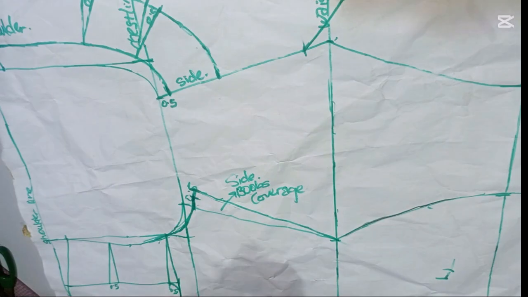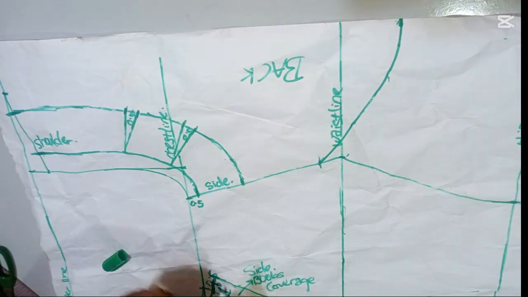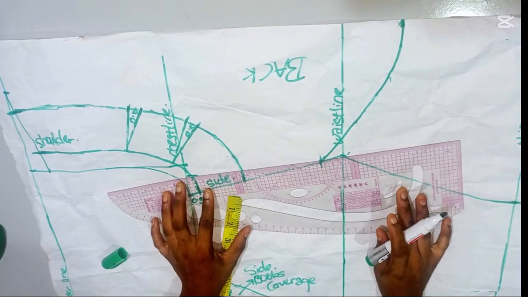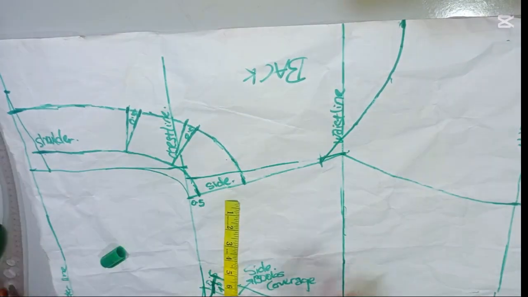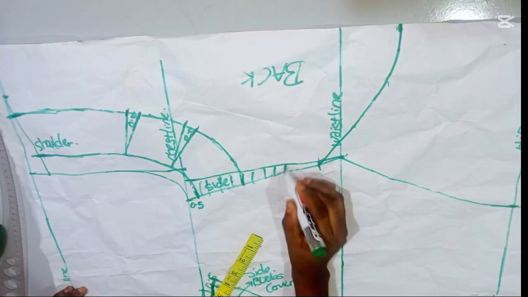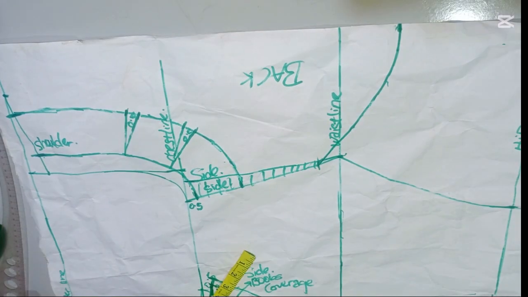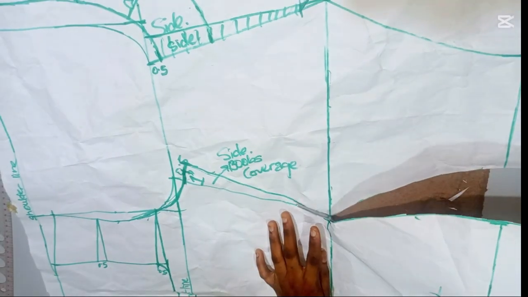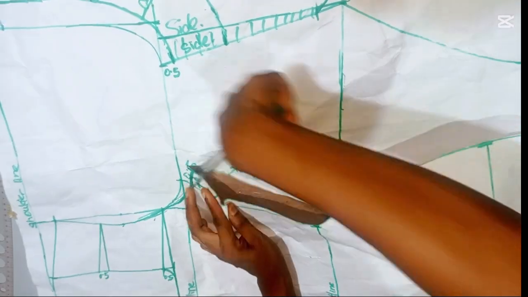So this 1 inch that we took here, we are going to be eliminating it from the back. So at the back, on the 0.5 inch I came down with, I'm just going to mark 1 inch and connect it back to the waist. If you do 2 inches, you eliminate 2 inches from the back. If you do 3 inches, 1.5, just ensure that you eliminate whatsoever extension you added at the front on the back.